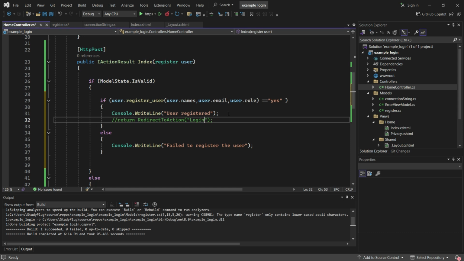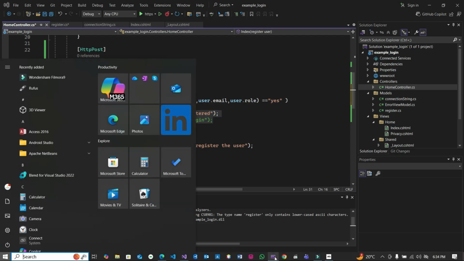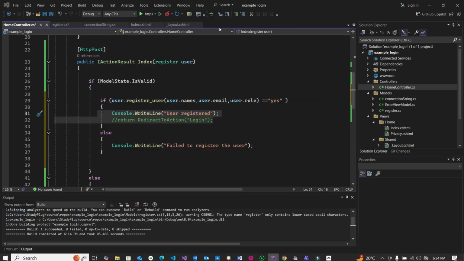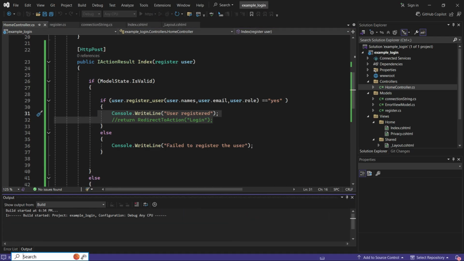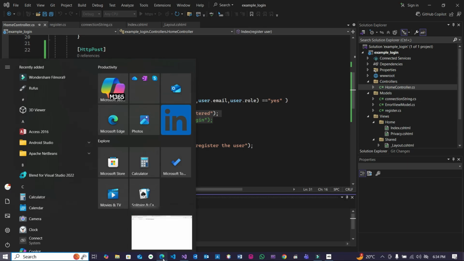Let's say it's login, then it will take the user to login after showing the message. And then let's cancel this one, and let's run it now just to see how it's going to work.